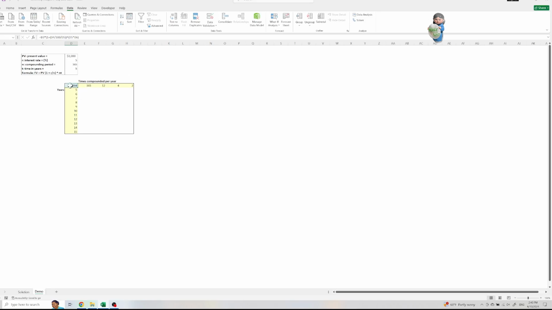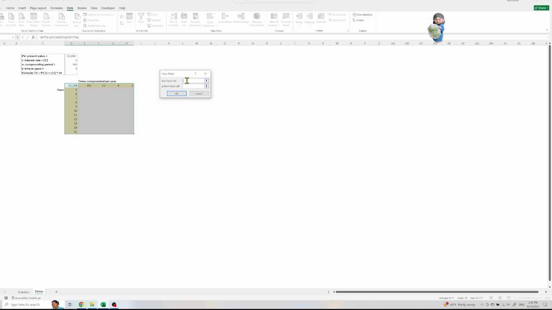One thing, don't forget, is you need to highlight the table first before you even go to Data, What-If Analysis and Data Table, because otherwise Excel doesn't know where you want to put the data in the table.